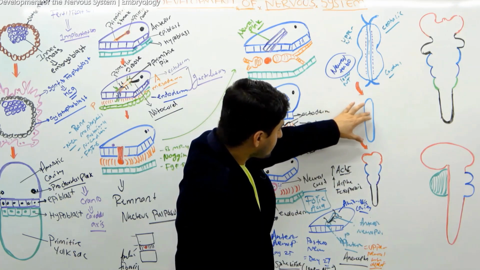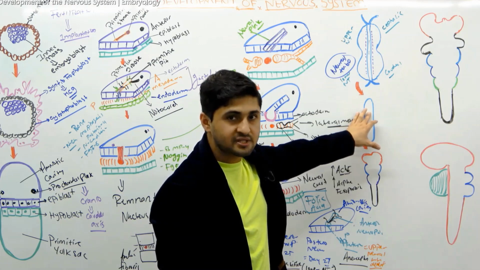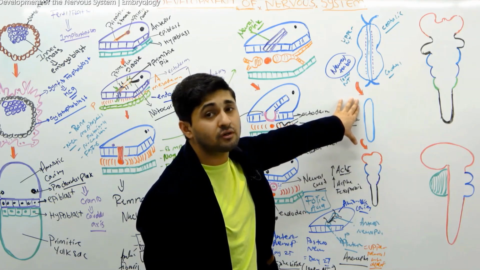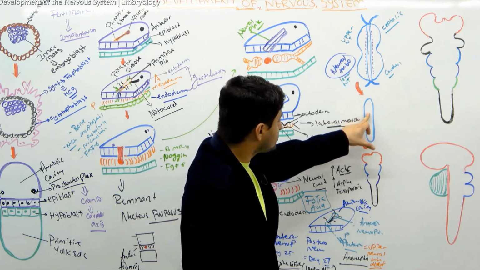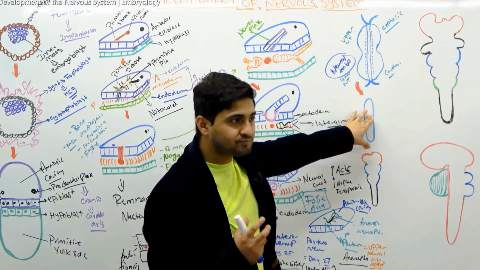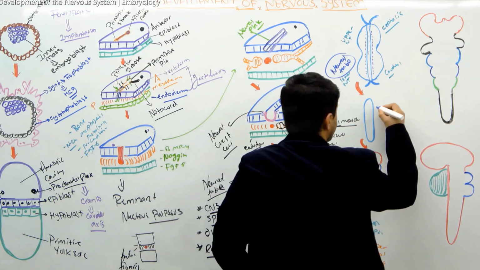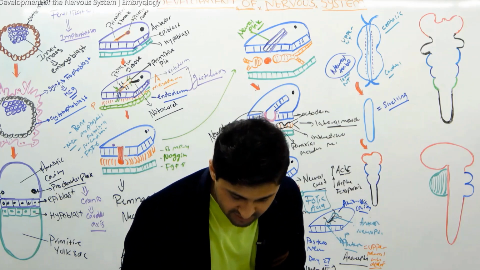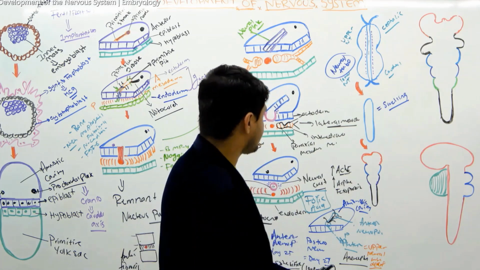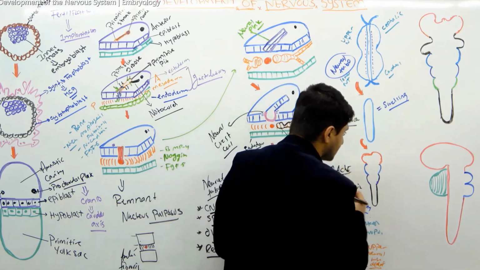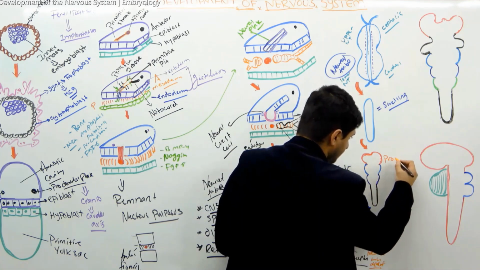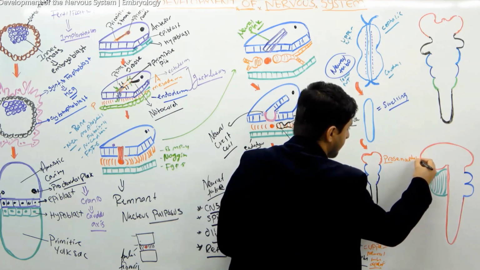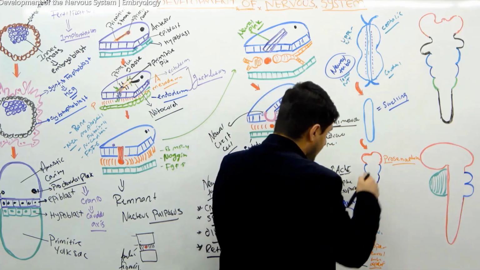What happens is that this neural tube starts going through morphogenesis. What does that mean? It means the neural tube goes through a process called vesiculogenesis, meaning the neural tube starts forming swellings. First, they form three very important swellings right here. Look, this first one we call the prosencephalon. Pro basically means beginning, and encephalon means brain.